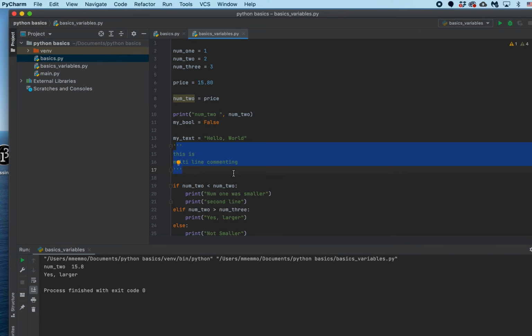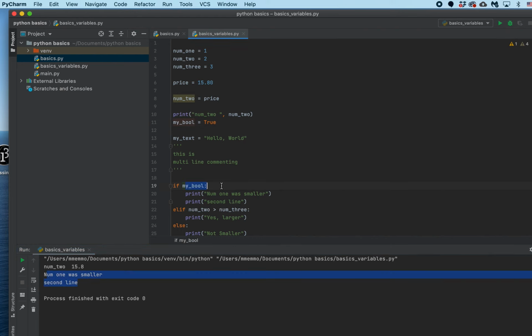So that's it. I don't want to throw too much at you for this first thing, but you saw how we can declare 3 different types of variables. Oh, I will show you, I guess, how, because I created that Boolean, made it false. I could have done something like this. If my bool was just going to say if it's true, then if it is, it will execute these lines. So I'll make it equal to true so we can actually see that execute and run. And it did. It said num1 was smaller, second line. So that's how you can use a Boolean in here.